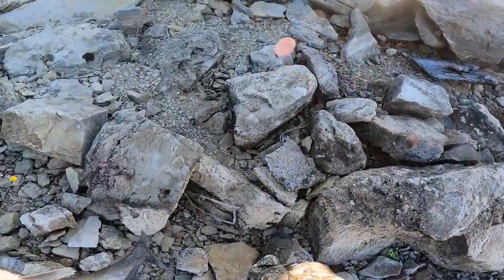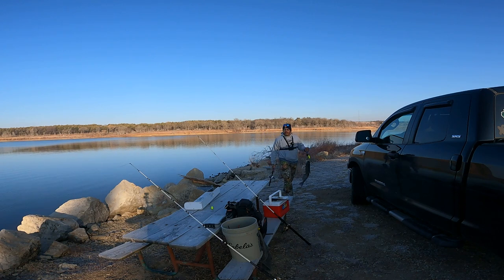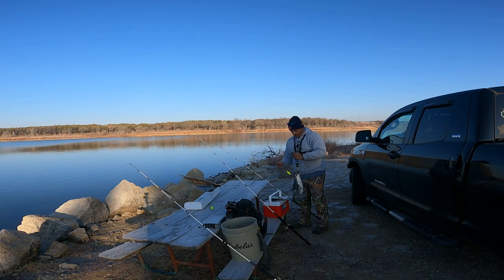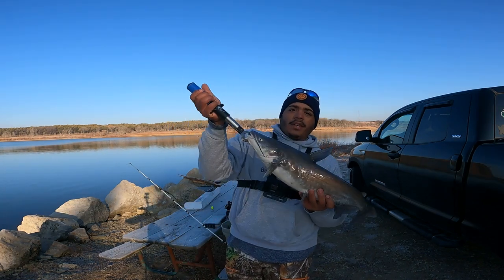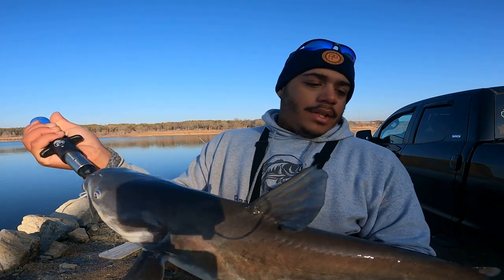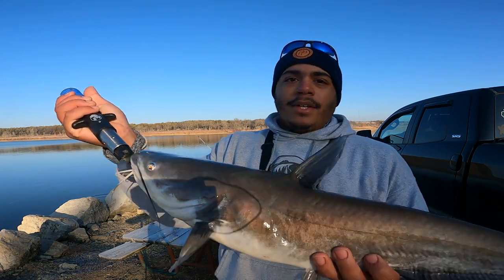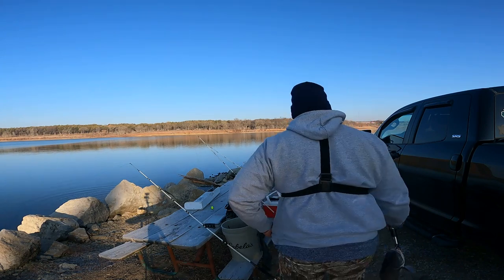He might not keep, actually. Which I was hoping not. I kind of want to catch a mythological giant today. But catching 10, 15 of these wouldn't be bad either. All right, y'all. Biggest one of the day. He might be bigger than 25. We're going to put him on the board and see, but tearing him up today in 18 degree weather.